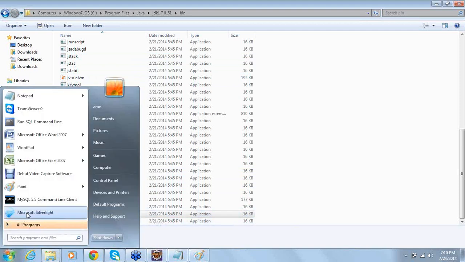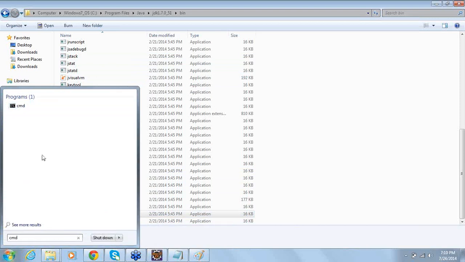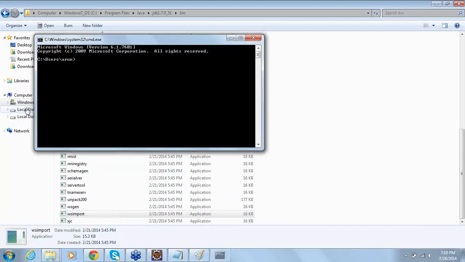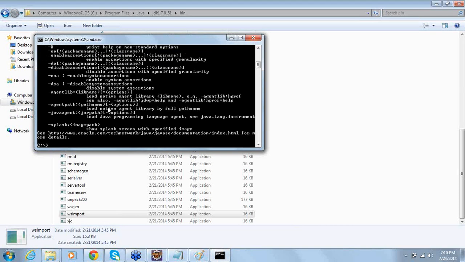What you need to do is very simple. Open the command prompt, and just check whether Java is set or not. Yes, the path is set.